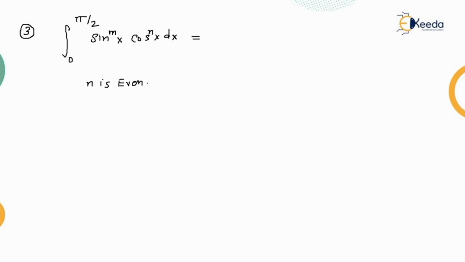okay, in that case you're going to write out this result will become m minus 1. Again, you will just give the difference of 2. m minus 3, and this process will continue. And if n is even, it means m will be odd. So this will end up at 1. Clear? And here you can write out the value of n, that will be n minus 1, n minus 3, as well as n minus 5, and so on. The last term will become 3 and the last term will become 1.